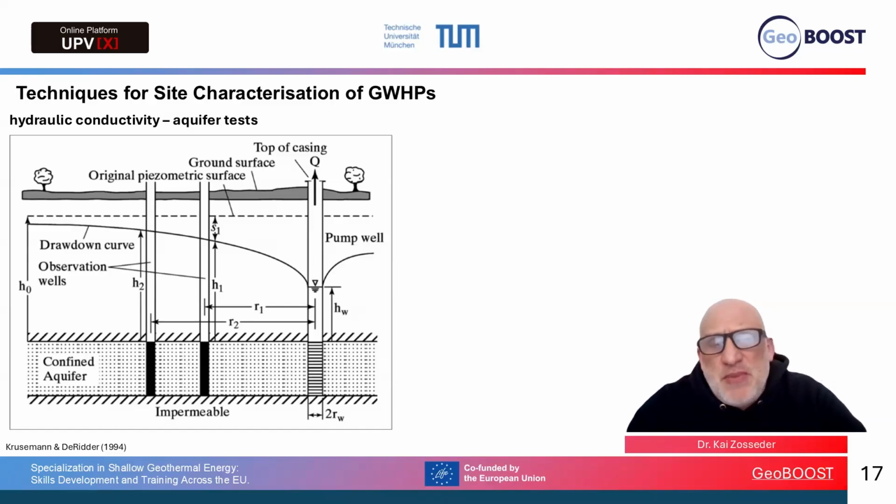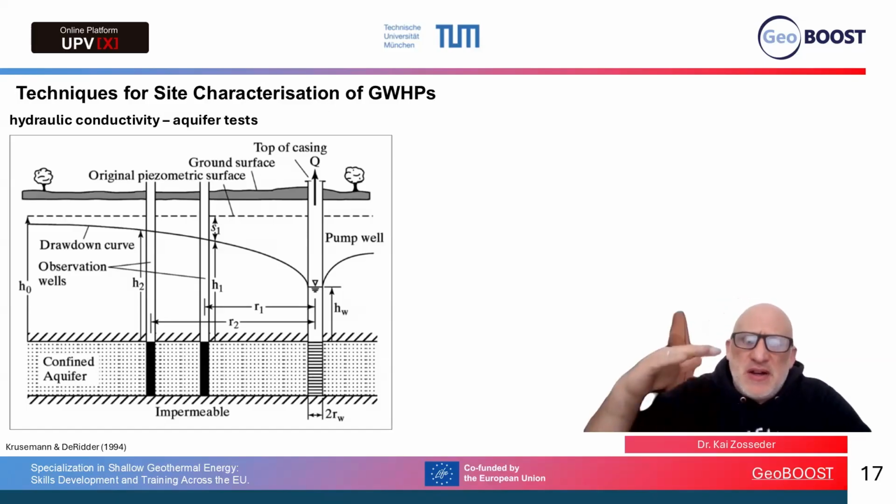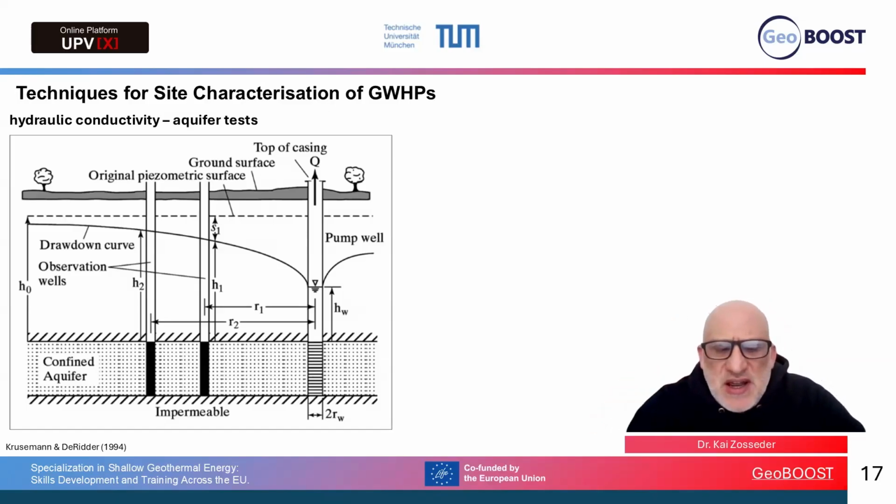So we do a pumping test. What we do is we abstract water, which is named here by Q, and then we see that if we abstract water, the water table is decreasing at our location. And then we have a so-called drawdown curve. So what we measure normally is, as I said, the volume which we pump out, and then the drawdown over time, so the small s value here.